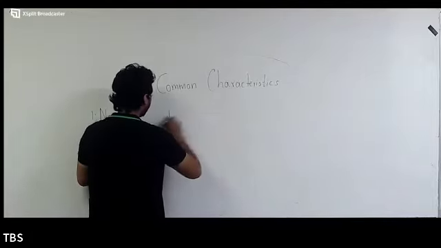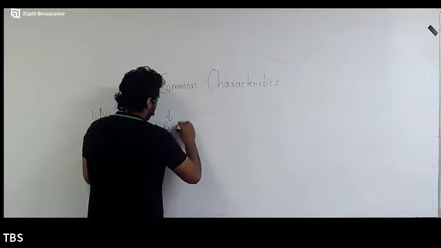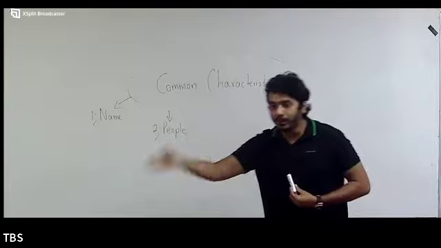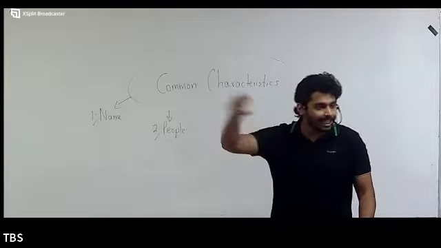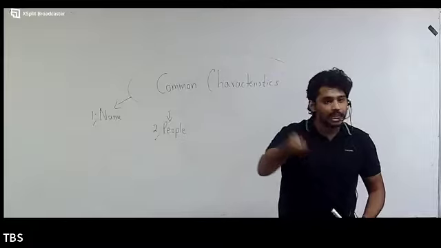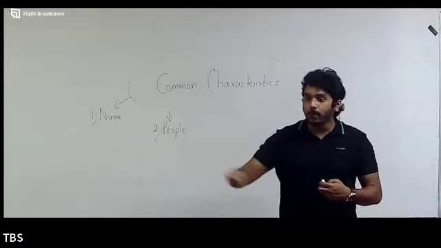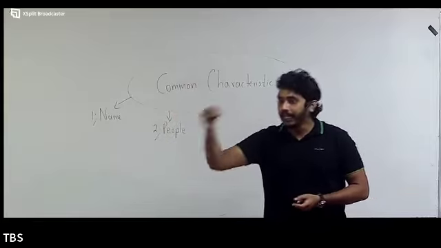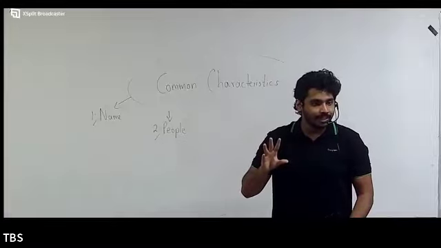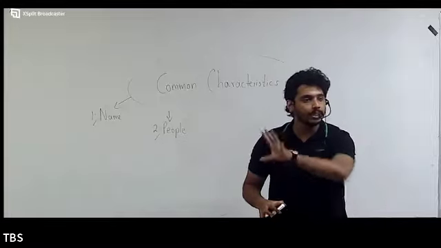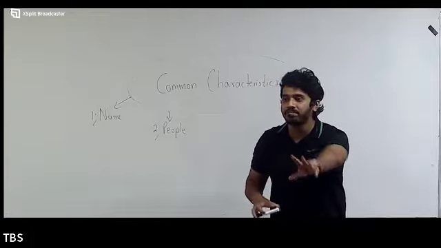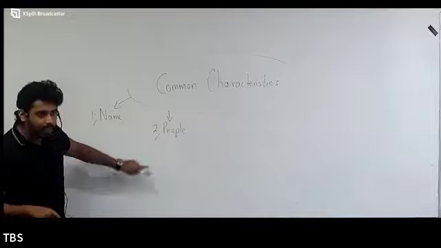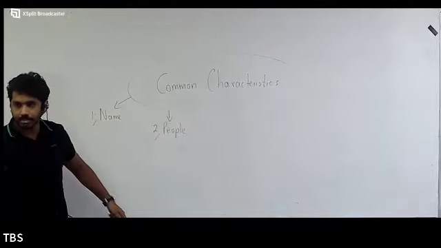Second one. In every business, there will be people. They have to do the work, they have to get the work done. Take Amazon, the largest e-commerce company in the world, the e-commerce giant. There are so many people working for the company. Nike, Microsoft, Tesla, so many people working for them. The list goes on. So every business has people working for the company. Make sense? Yes. Next one, third one.